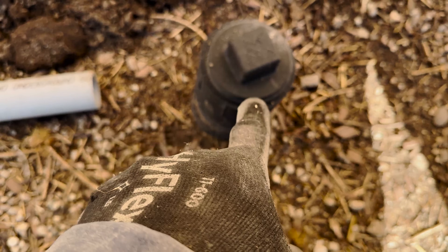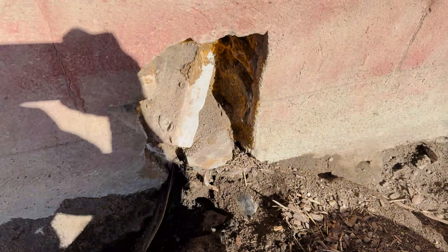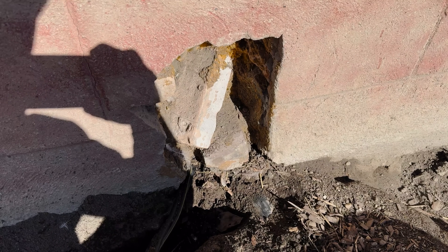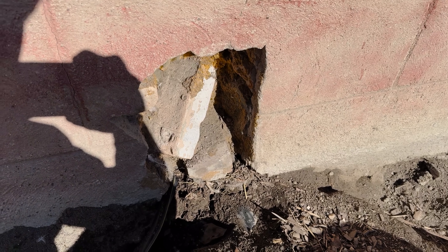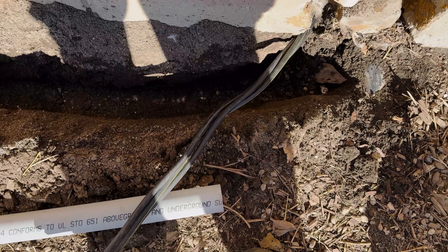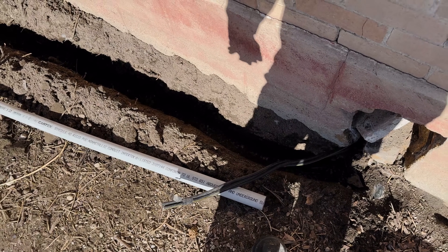Outside here I've got a clean out for the sewer, and that drain line runs right through here — I'm assuming it goes off underneath over there. Here's my wire, and you can see they did a 'good job' patching this hole — they just used spray foam and some bricks. I'm going to have to come back when it's a little warmer since it's too cold for mortar or masonry work. I'll probably just fill that with cement, and I'm going to run this wire in conduit all the way to the barn. I wanted to go deeper but there's foundation from the old church building that comes way out underneath here.